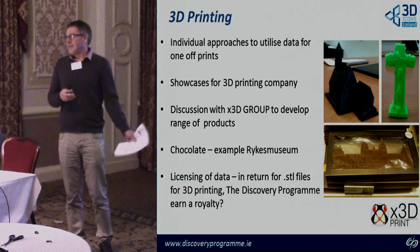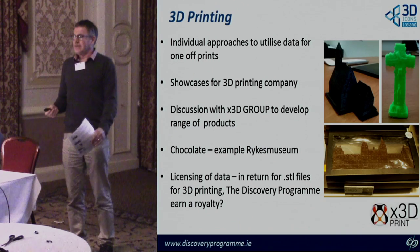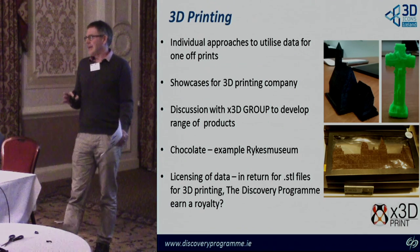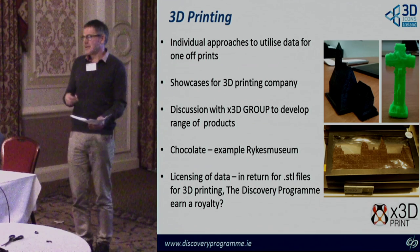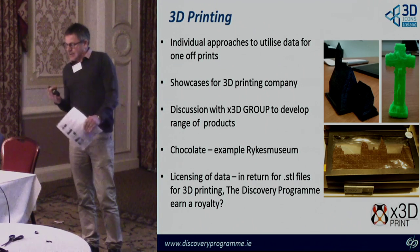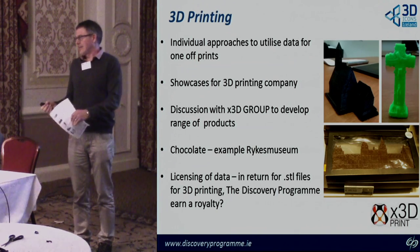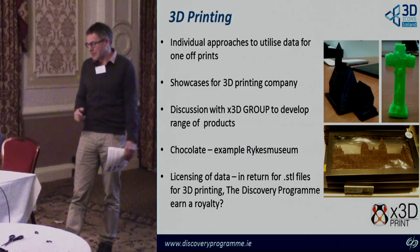On 3D printing — we've mentioned doing some with the college in America. We've also had approaches from 3D printing companies who are happy to embed a button underneath each of our models: you click it and it orders your 3D print. We would have nothing to do with it — it passes directly to the company and we just get a small royalty for everything they sell. So it would be something for nothing for us, and two or three companies have suggested they'd be interested in doing that. There are also showcase opportunities where 3D printing companies with a new technology want to demonstrate it using our data, in exchange for money or models we can use for education purposes.